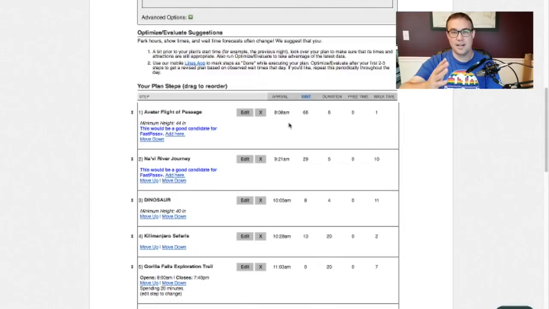Which, if you are a smart Disney World traveler, you will not be. You will be well into the park, and in some cases on the ride by park opening. If you can guarantee to yourself that you will be there early enough, here is what I would recommend. Deleting Flight of Passage from your plan. Go there, get to the park early, do it, and then follow the plan from there. You will be off of Flight of Passage within a few minutes of park opening if everything goes well. And then you can follow the plan. And even if it's a little later, that's when you use that Lines app and re-optimize, and it will tell you what to do.